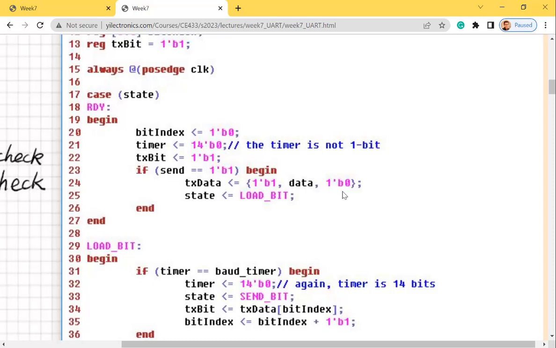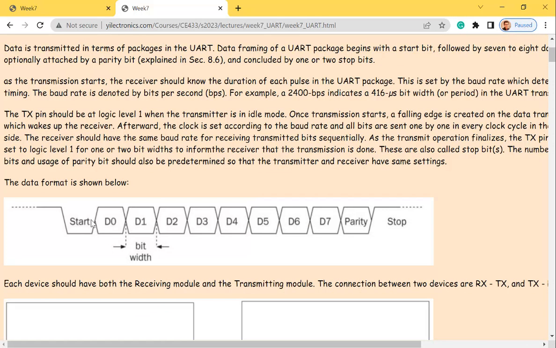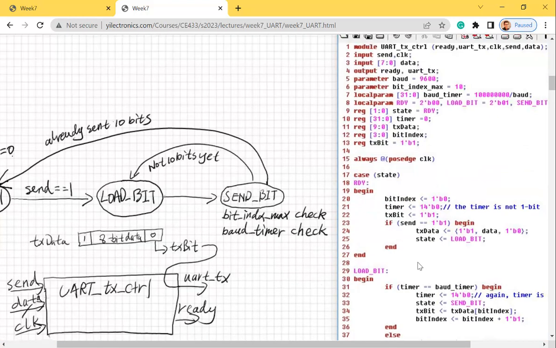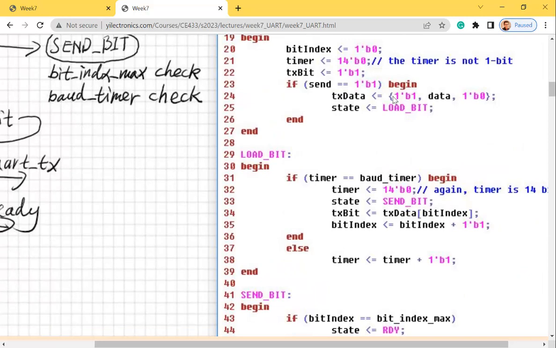That's right. Make sense? So the data is in the middle. If you look at the timing, you've got the LSB being sent at the very beginning, and then the MSB is 1. So we've got a 0 and a 1, and in the middle is the data. Make sense? Okay. So you get the data and put it into the middle and make up a 10-bit thing, and then get into the next state.